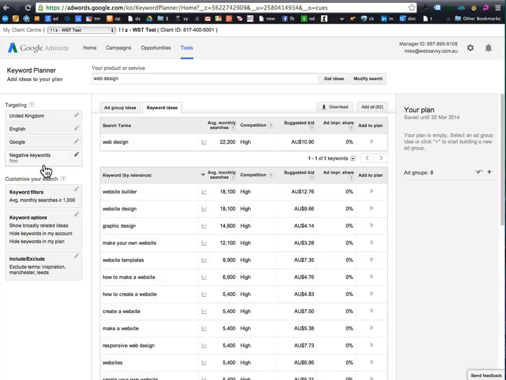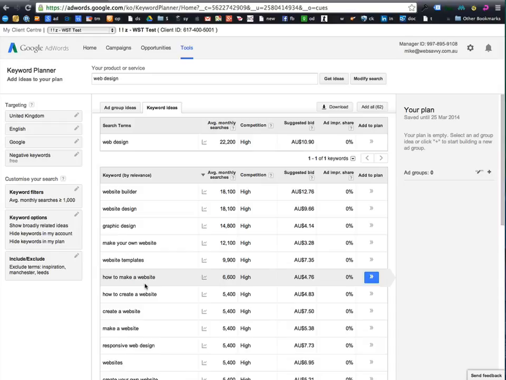I'm guessing, and I don't know, and I haven't been able to find any documentation on this, and I must admit I don't use this tool to build my accounts. We've got our own proprietary tools and a bunch of other paid tools that we use, but I'm guessing that when you add all of these keywords to your plan, if you were to directly build your campaign from this tool, my feeling is that that negative keyword is going to get added to your campaign at the same time. If you use include and exclude down here, that's just helping you filter the list down here. It's not something that's going to get transferred across to your campaign.